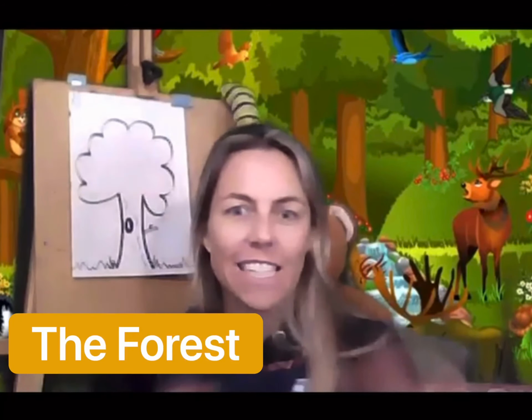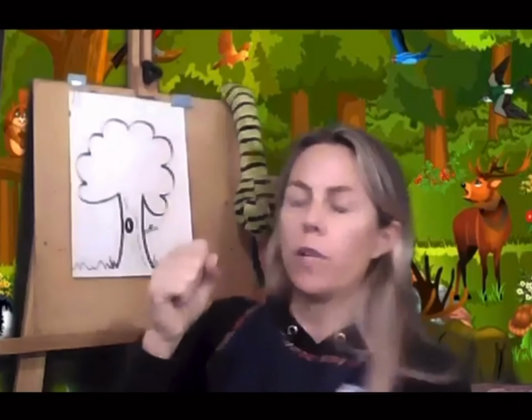I'm in my green forest with all my friends. I see so many animals in the forest. I like it. Many things green, many animals. Let's see a little bit of the animals. Prepare your hands. Let's have a walk through the forest.